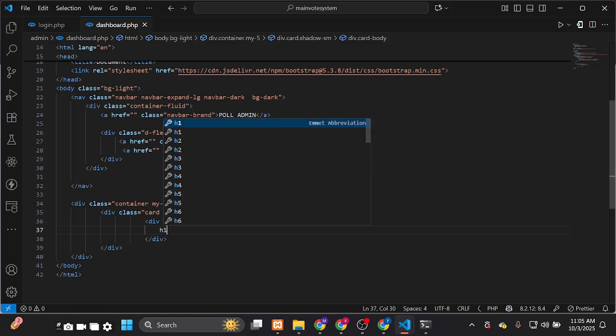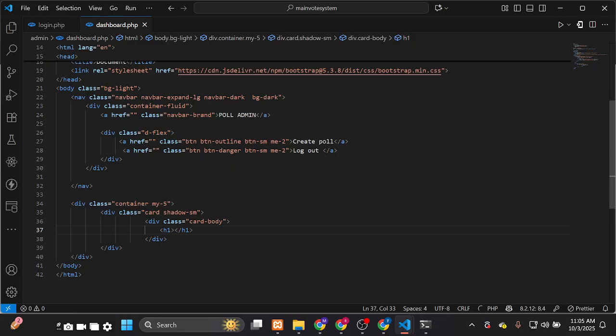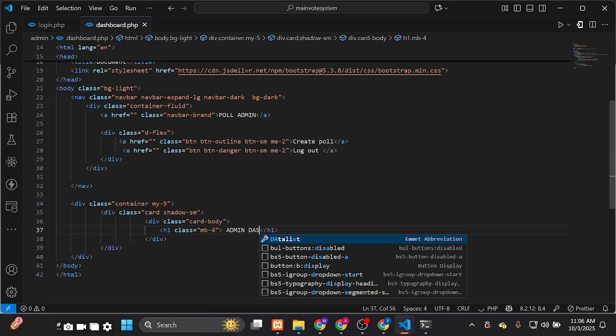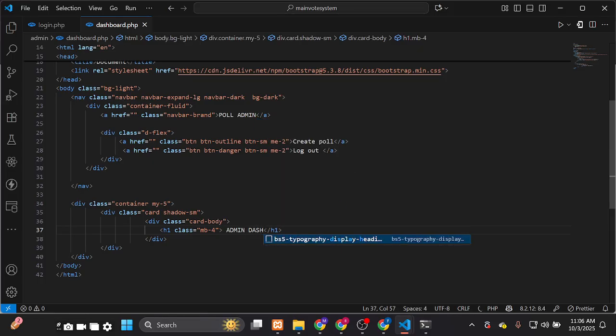So in here, I'm going to have a class name of mb-4, and here's going to be the Admin Dashboard. Admin dashboard right here. I'm going to have something here.